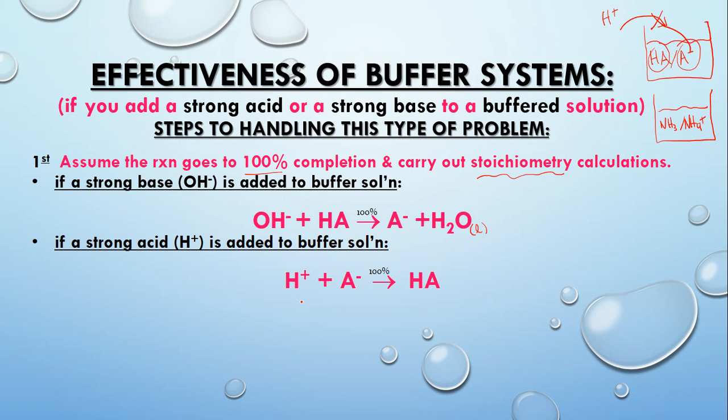So to get your equation for that, the reaction to use: H+ gets attacked by A-, and it's going to yield HA as the product, because the acid, or proton donor, is going to donate itself to the A-. So this would be your reaction you see here. Now, another way you could represent this, I'm not going to do it this way, but you could represent it as H3O+ plus A- would form HA.